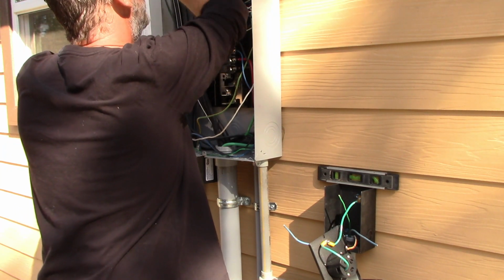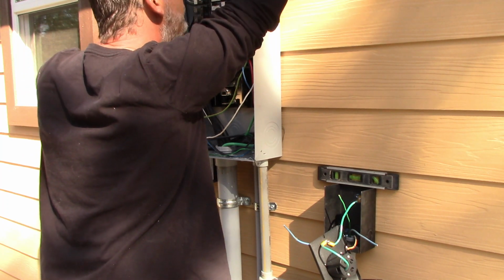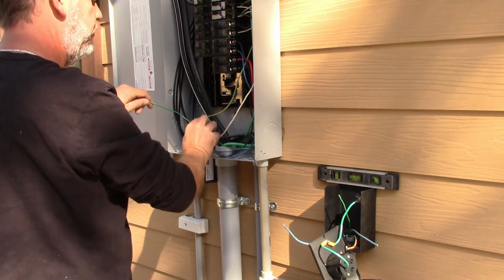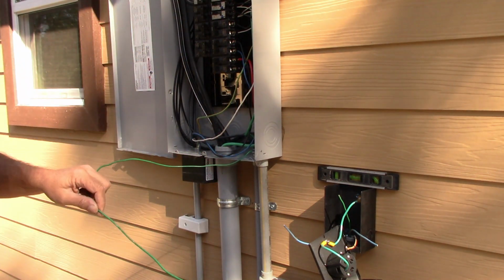I'm going to use this one. I have two grounding bars. I have one on this side here, but it's pretty full. Move some stuff over here. Yeah, I think I'll land down on the bottom over here. I got some space on the bottom of the grounding bar, so I think I'll just feed this up and land it into there, like that.